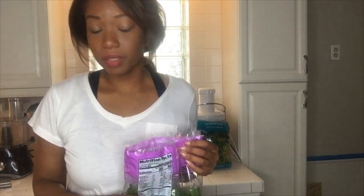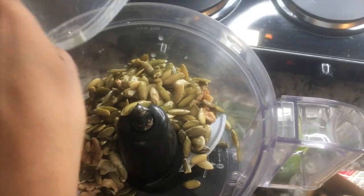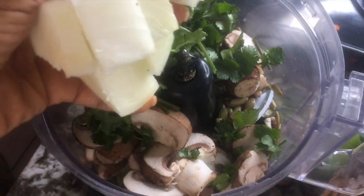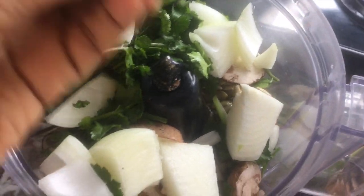Then we will add more. All right, Karen and I are going to make this nut meat that is going to go into the lasagna skillet. Now, you'll want to add your soaked pumpkin seeds and walnuts in a food processor, then add some mushrooms in there along with some fresh cilantro or coriander and sliced onions and some fresh ginger root in there.